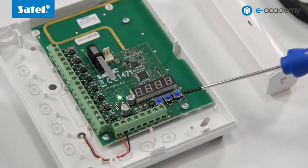You can enroll wireless devices into the controller in two ways, using buttons on the module electronics board or from the MTX soft program. To begin with, we will show you the first way, that is, how to use the buttons to enroll the first device, specifically the MPT-300 key fob.